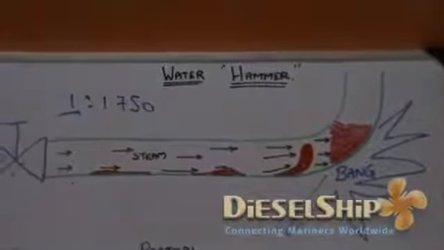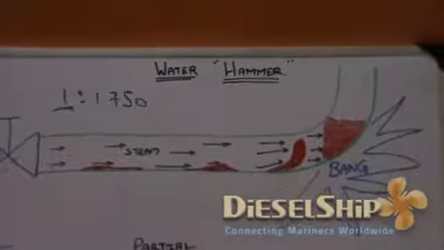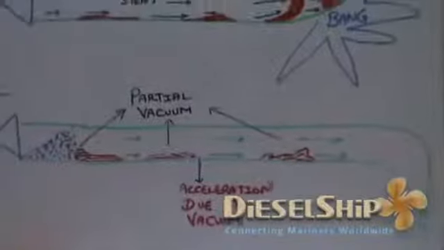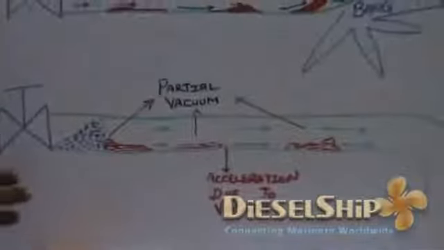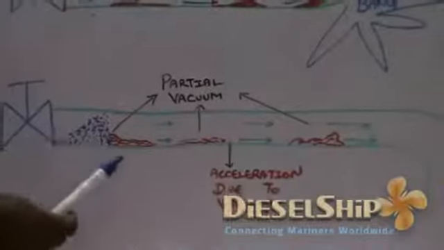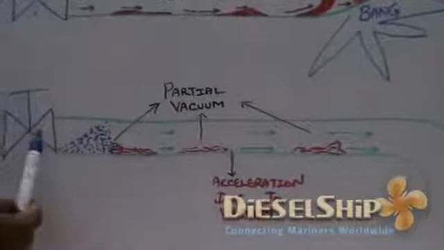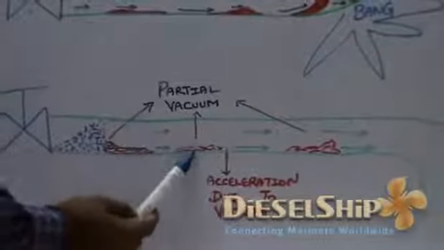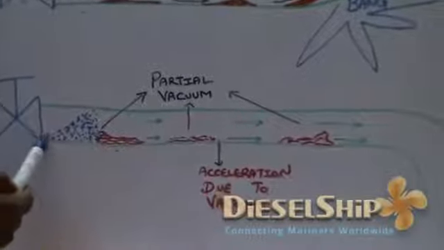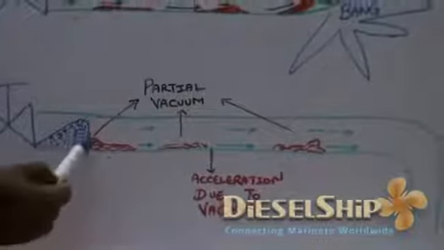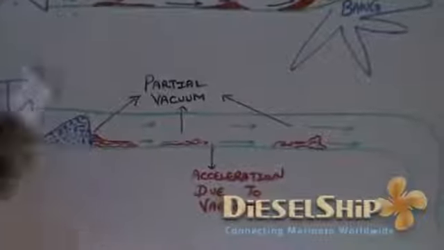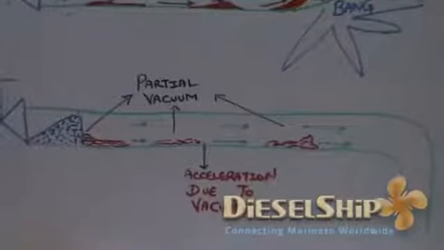So let us understand the concept of partial vacuum. Let's see the other picture here. With this picture, I'm going to explain the similar scenario and the concept of partial vacuum. So as I said earlier, the steam has condensed with this valve shut without lagging, and water droplets are over here, and I'm going to open the steam. So the steam starts to flow like this, and then as it flows, when it touches the water, it starts to condense.